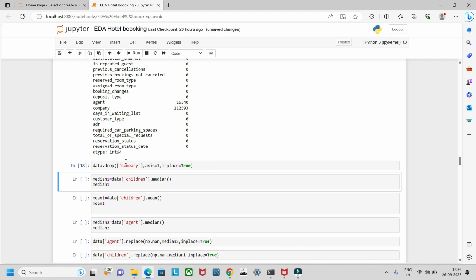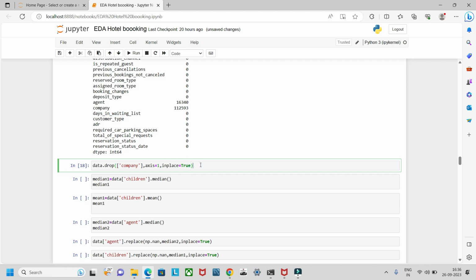So data.drop, the name of the column, then axis=1 is this axis. And then inplace=True means it is doing it in the dataset itself, so it is directly deleting it from the data as long as we are doing the calculations. Whenever you move ahead from this, you won't have this column, but if you run it again from the start, it will have the column. That's how it works.